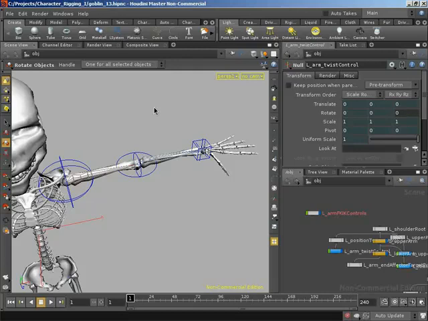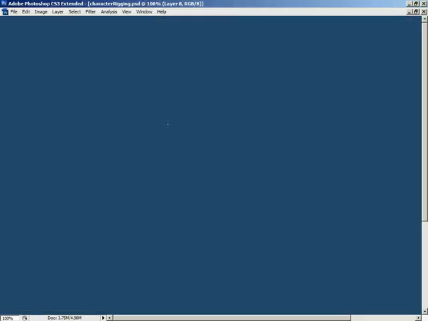So let's jump over to the whiteboard and in this video discuss some of the maths behind the approach that I'm going to take for working out that angle. Then in the next video we can actually implement the script that will generate the rotation that we need to apply to that particular control object. So I'm going to jump over to the whiteboard and let's start out by drawing what we're trying to find.